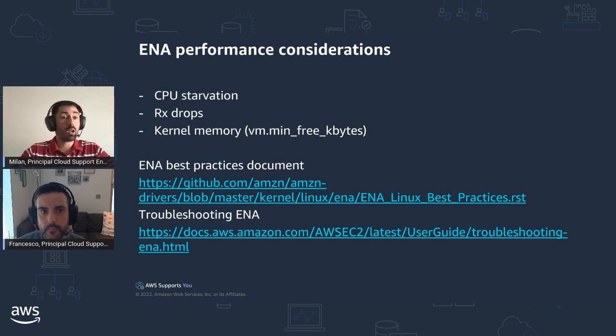So there are ways to work around it and tune this. For ENA specifically, you can set these up to 16K descriptors. It starts with a default of 1K. Over the period of years, as Francesco said, we have worked with many customers in different industries, and this has been one of the most common things that we looked into. The customer would have very high CPU utilization that would lead to packet drops, and then we look at what potential things we can change and tune to maximize the available bandwidth. But not only the bandwidth, by doing some of these performance tunings for the driver itself, you can even further reduce the latency.